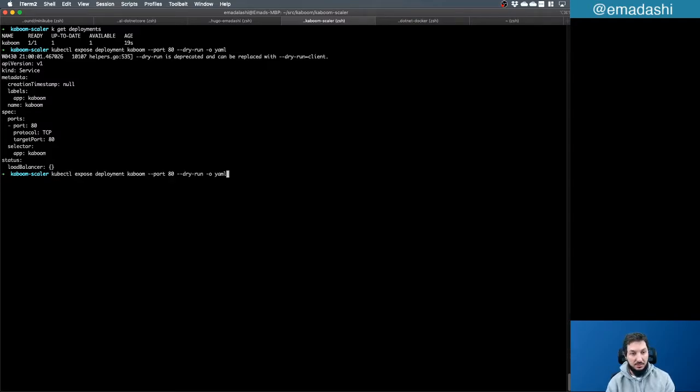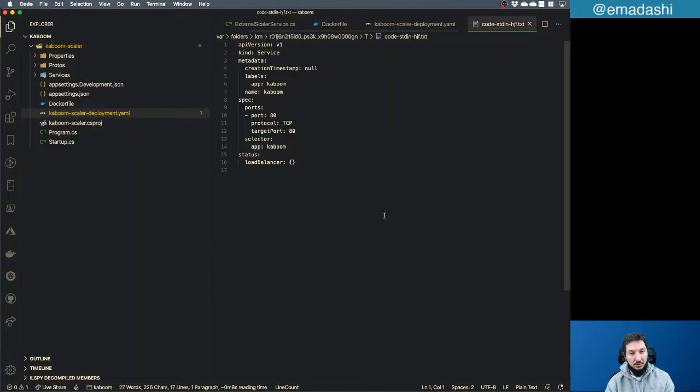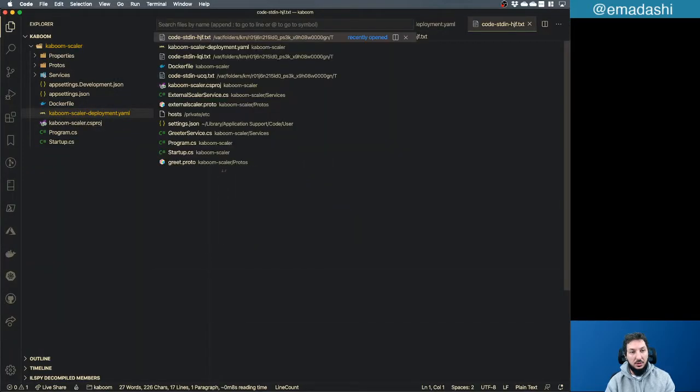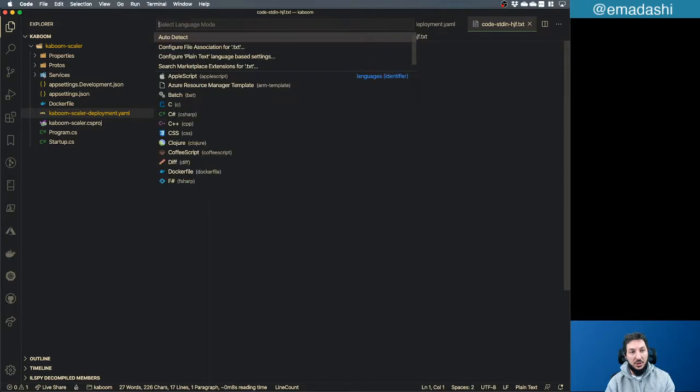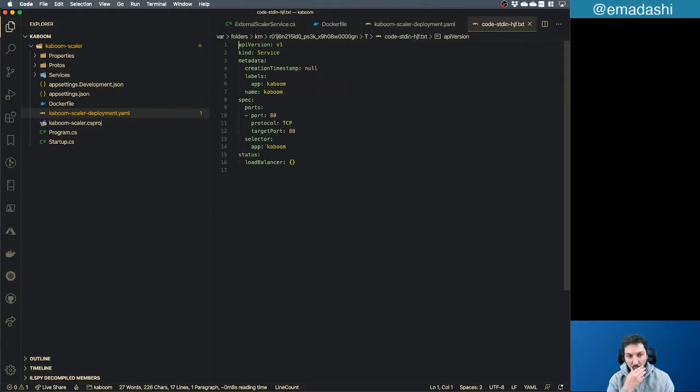Let's do this. Change language mode to YAML. And TCP, yeah, I think it makes sense.